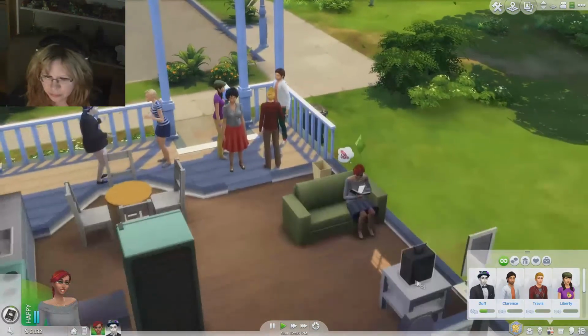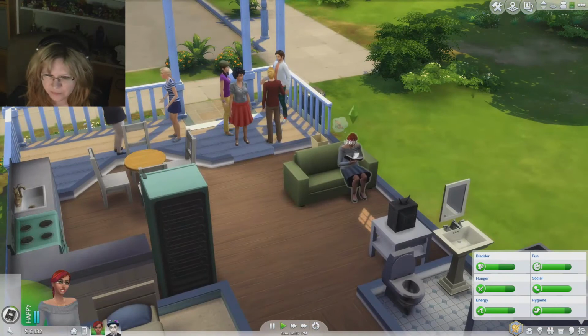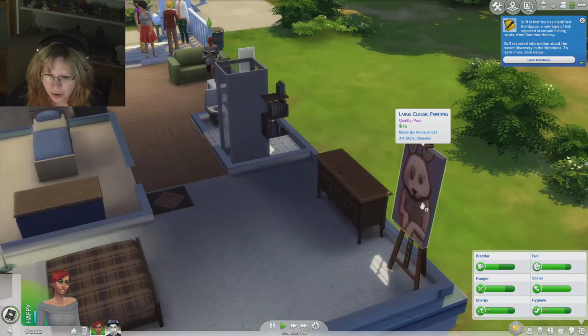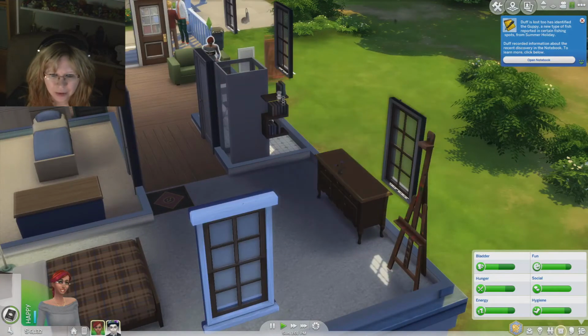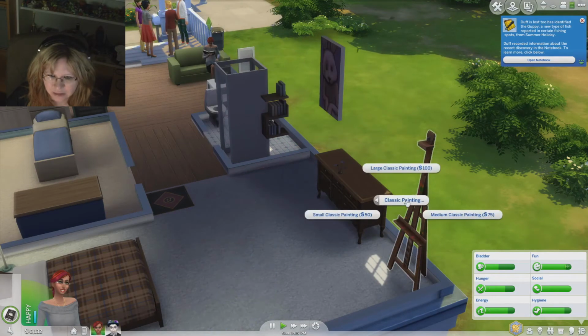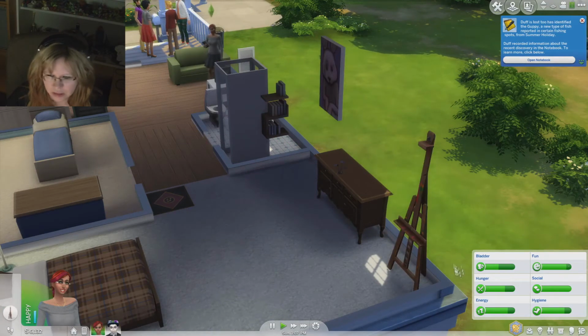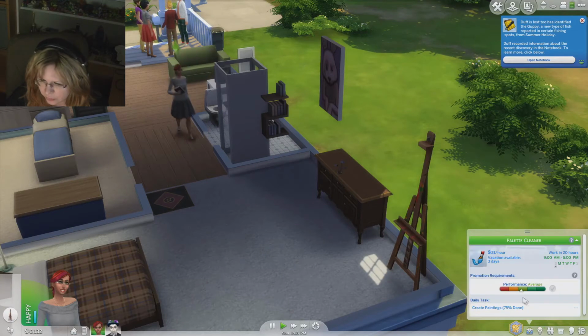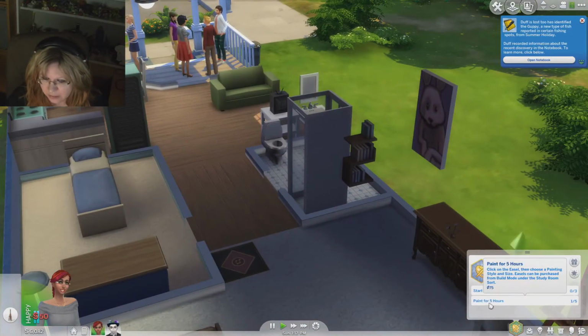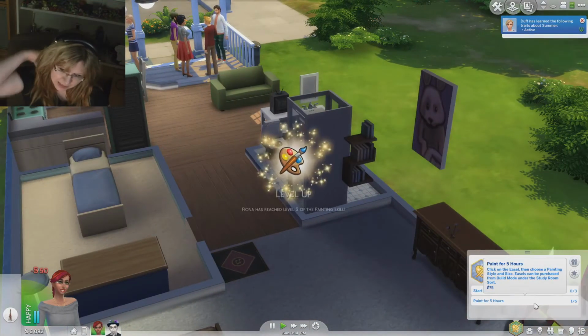So you are reading a book. That's a good choice. Fiona is reading a book. Did you make... Oh, that's a nice painting. Wait, where do I put it? How do I... Okay, oh my god, this is a pain in the ass. Like, really. Okay, you're making a small... What do I need for the job? Great painting, 75% done. And for this, pay for 5 hours, start.